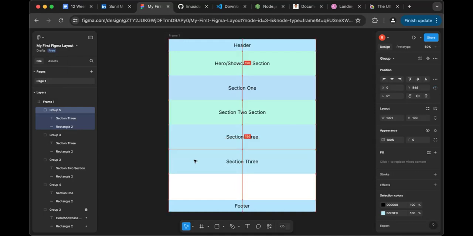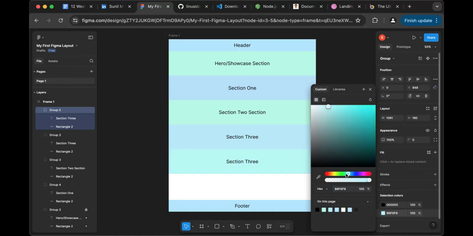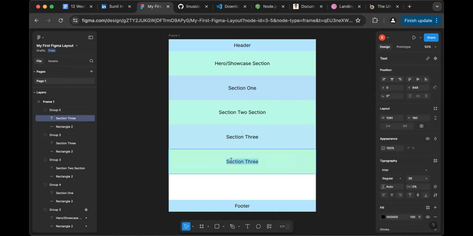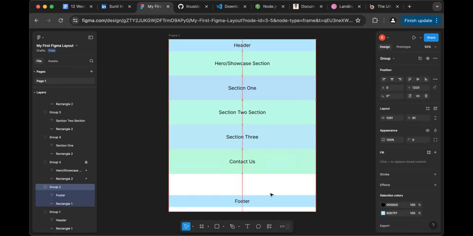So this will be our contact section. And in here, we can change up the color to be that greenish color again. And we'll make this a contact us. Okay, cool. And we've got our footer, bring that up.